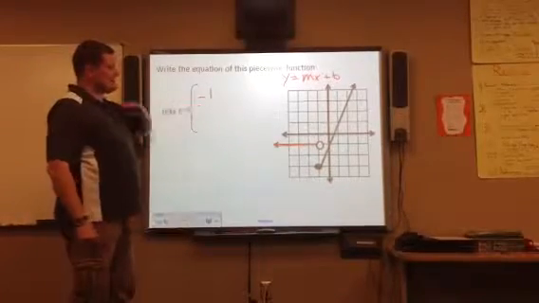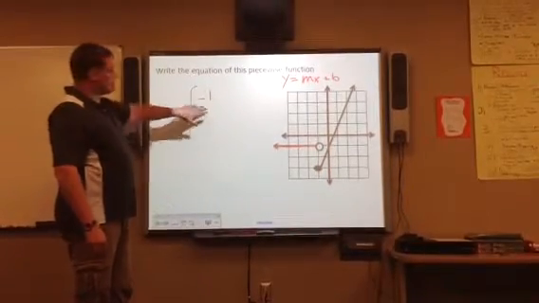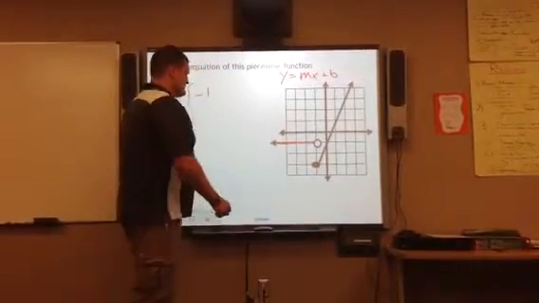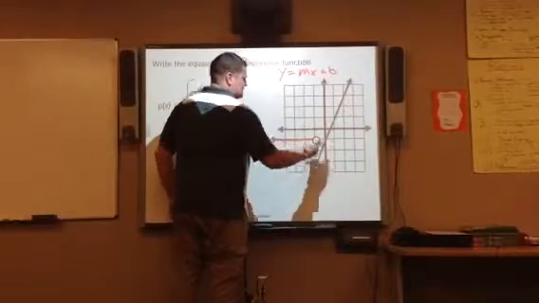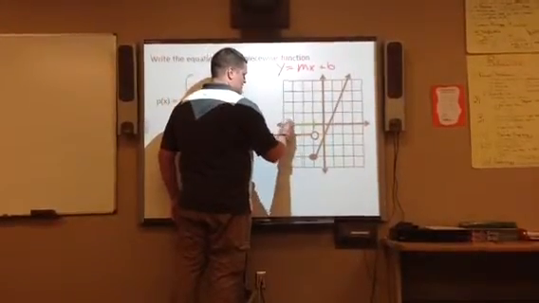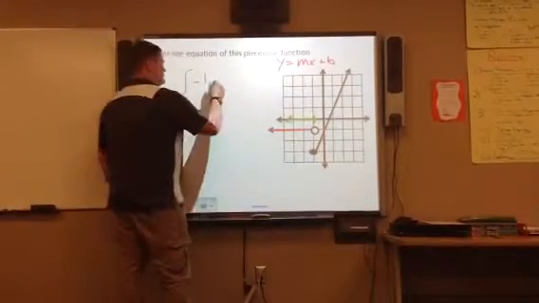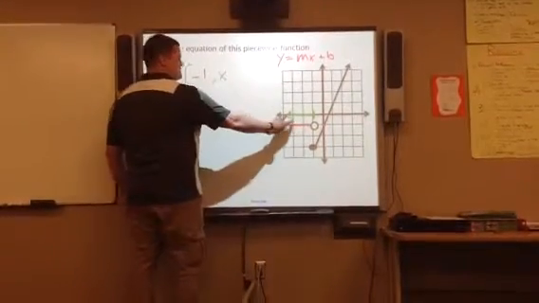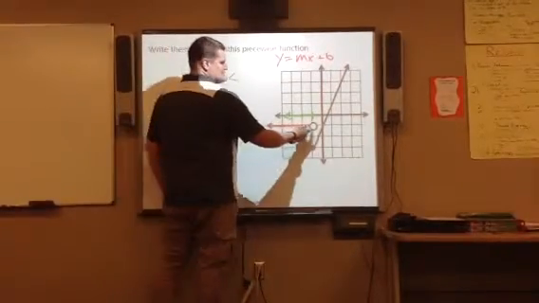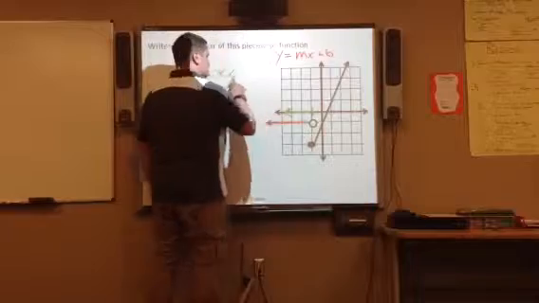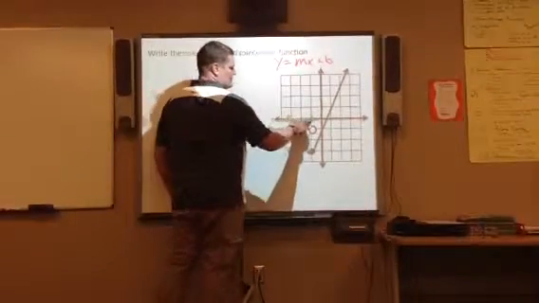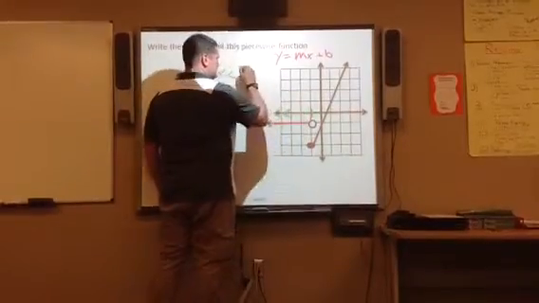Seems weird, but anytime you have just that flat line, your function is going to be just the number where it goes through the y-axis. Now, if we look at the domain, it goes from here and goes everywhere that way. So if I start with my x again, the arrow stays the same way, so it's a less than sign. This time the circle's open. Because it's open, it's going to stay just a less than. We don't put our line underneath it, and we want it to go all the way until this would be negative 1.